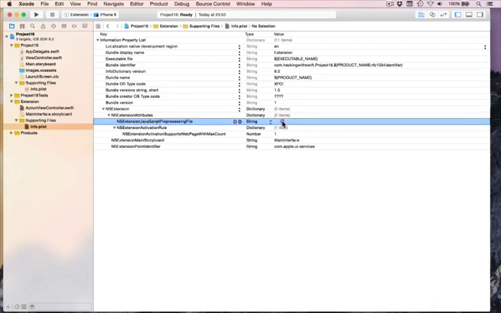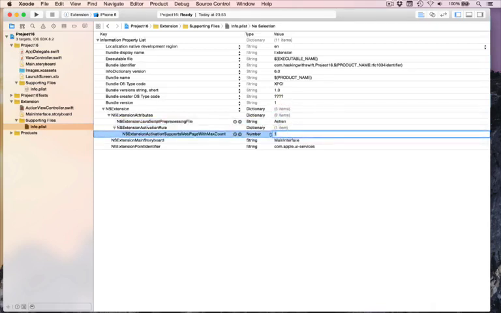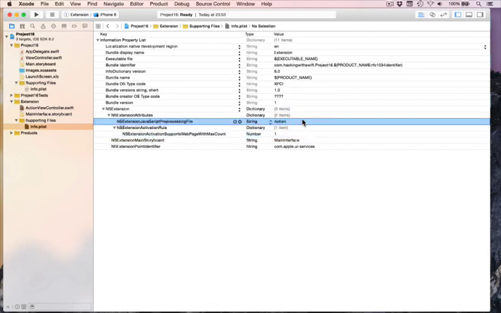So for the file, I want to insert in here the word Action with a capital A. This tells iOS that our extension is going to be called using action.js, a file we'll create shortly, and it'll be in our app bundle. It will find that, it will run that script, and then use the result of that script to pass it on to our actual extension code. Do not write action.js in here. It should be just Action. iOS appends the .js itself.